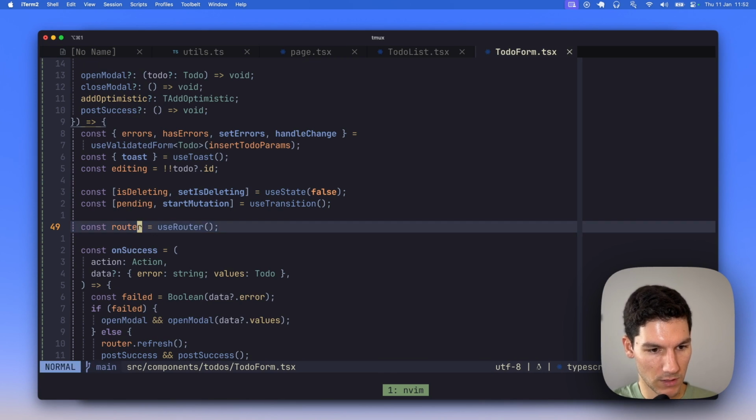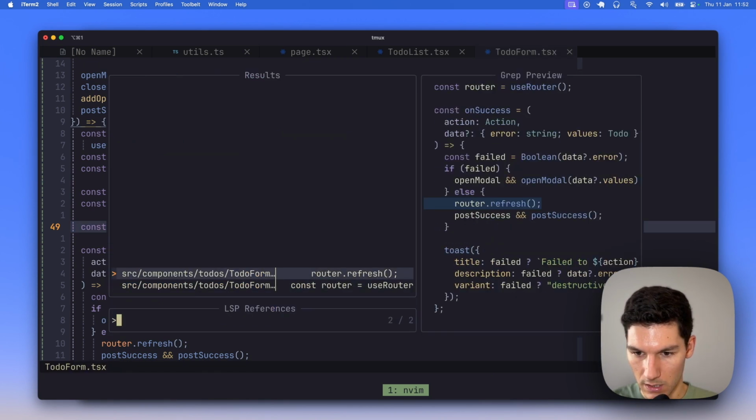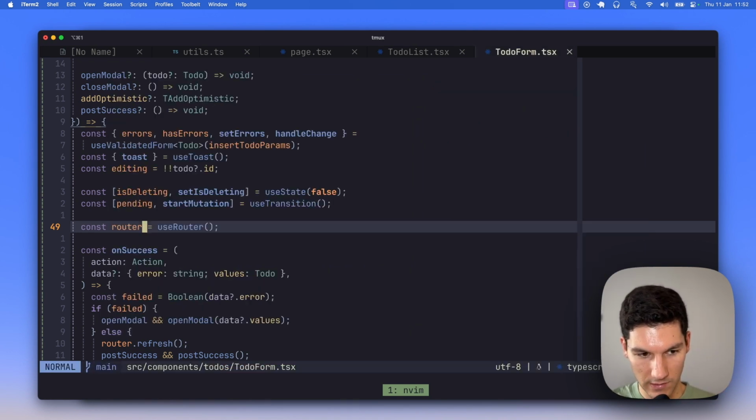If we look at it, yes, it's for a router.refresh in the onSuccess function. This most likely will no longer be necessary. Next has had some issues with caching in the last few months, and I know that they're working on that, and it should be sorted soon. So this probably won't be necessary.